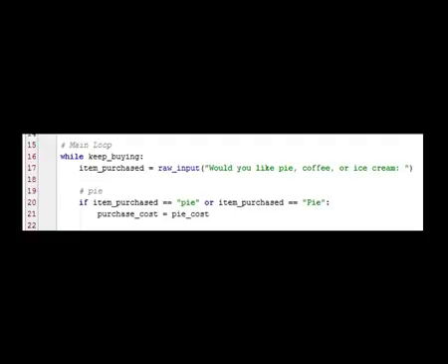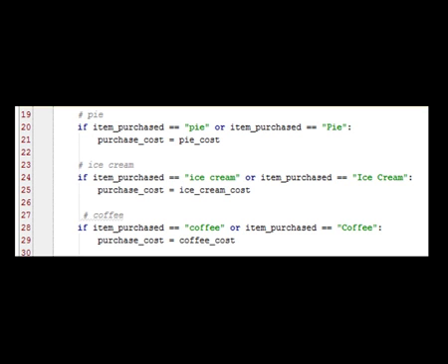Remember the colons after each one of these different conditions. And then line 21 records the cost of our pi because we established that pi cost variable earlier. Okay, so that's our first condition statement. We're looking to find out if the item purchased was pi.